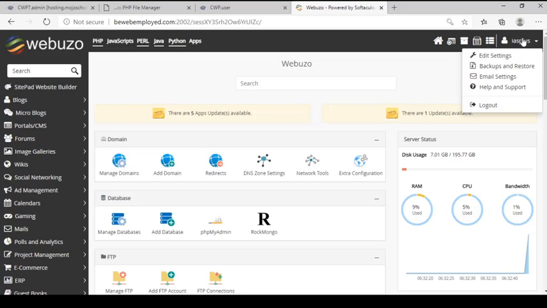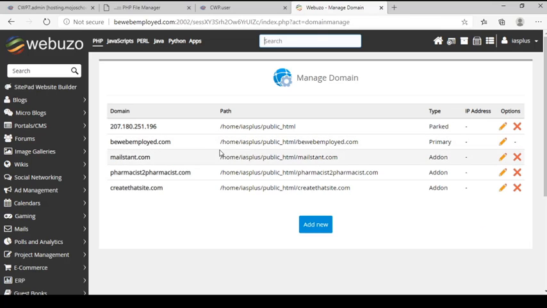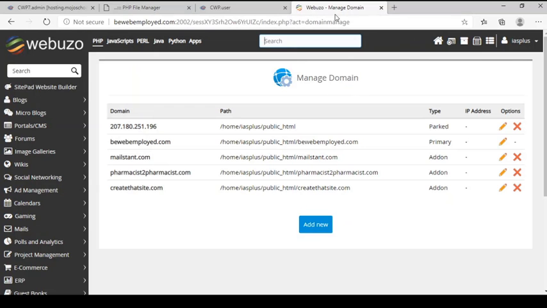After you write down this username, make sure also that you come to manage domains and take note of all the domains that you have in your account. So write everything down. When you have done that and your backup is safely in your DigitalOcean test account, you can now go and reinstall this server where you have Webuzo. Now, when you reinstall the server where you have Webuzo, everything on that server will go off. Everything. That's the whole point of reinstallation.